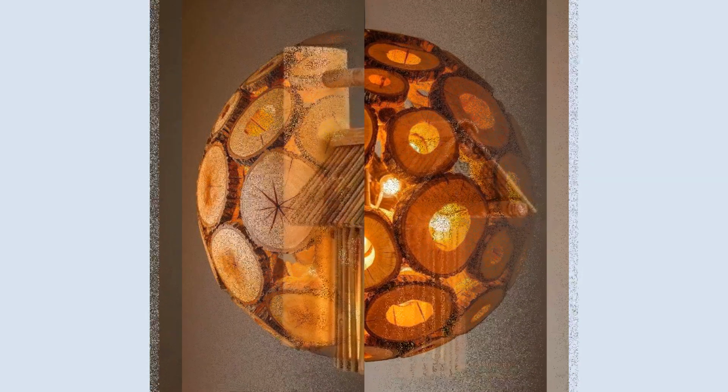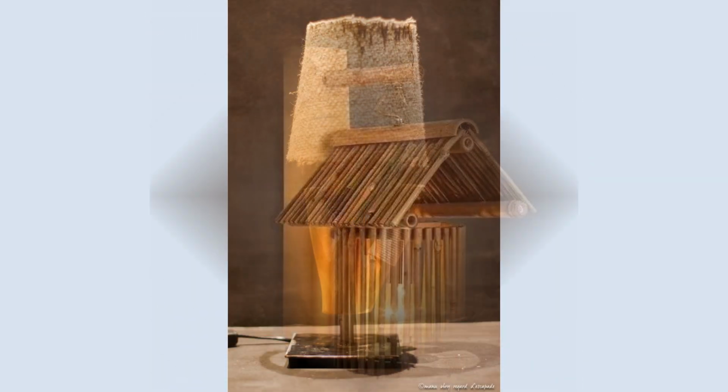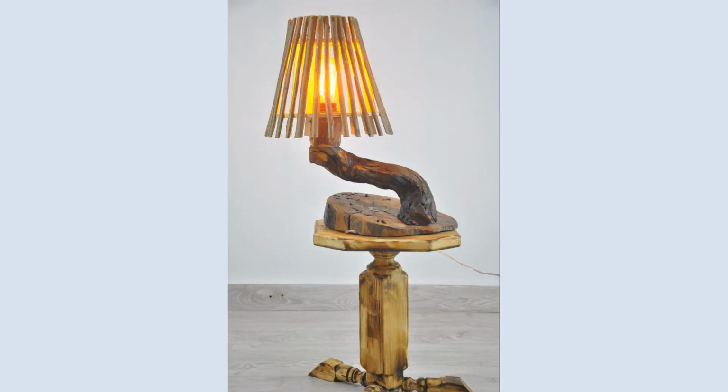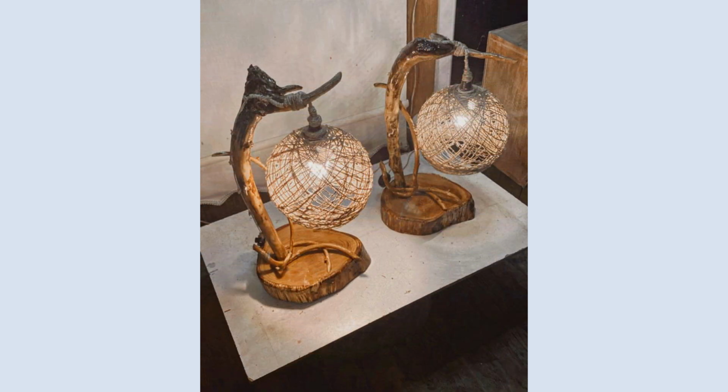The versatility of wooden table lamps ensures that they are not just practical accessories, but artistic statements. They have the ability to anchor a room, to become its focal point. When chosen with creativity, a wooden table lamp does not just sit quietly in a corner. It glows like a companion, a small but powerful piece of decor that transforms the energy of a space.